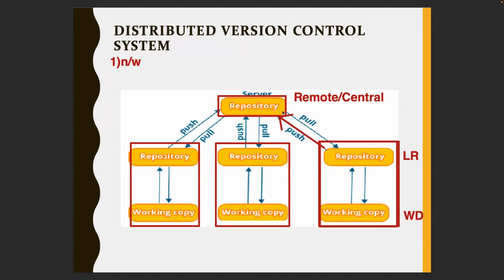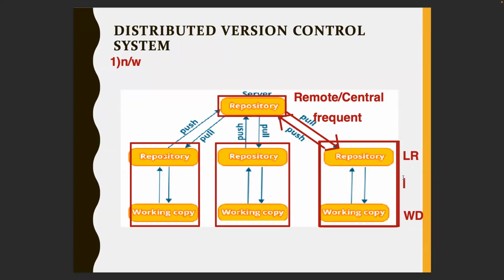And if you want to get a copy from remote, it's called pull. Pull and push are less frequent, isn't it? When you want to get the changes from remote, you pull them. If you want to share them with others, you push them. These are less frequent. The majority of the work happens in the local repository, which doesn't need network connectivity. The entire work is not halted. You can still continue working locally. That's how it overcomes the first disadvantage.